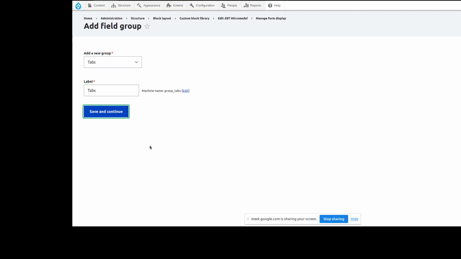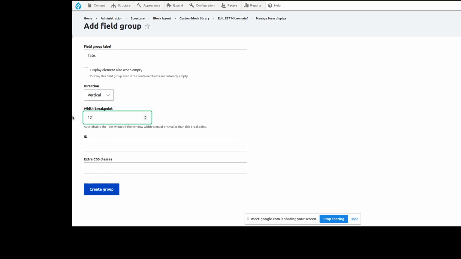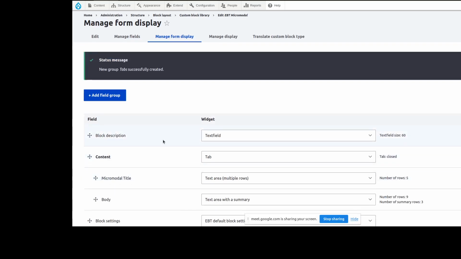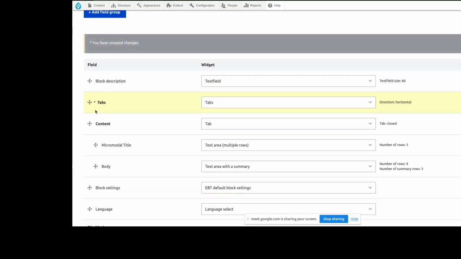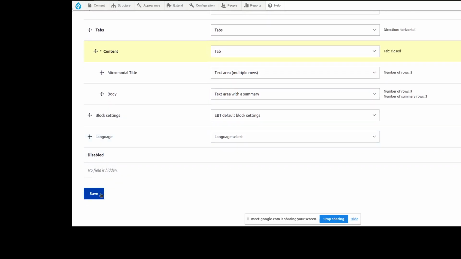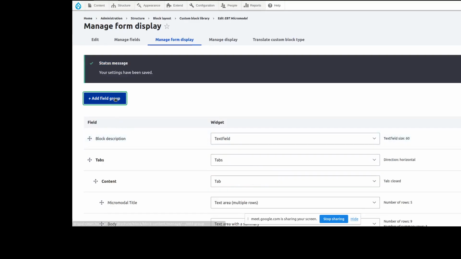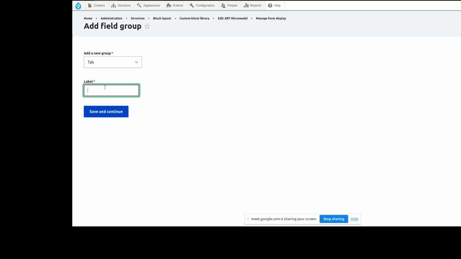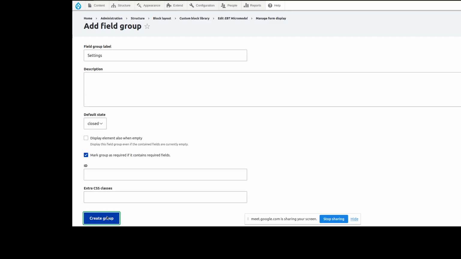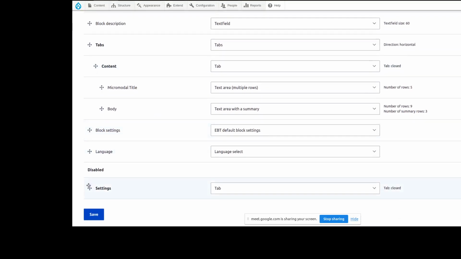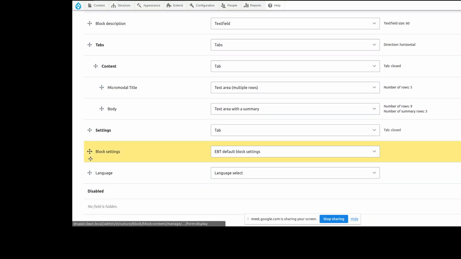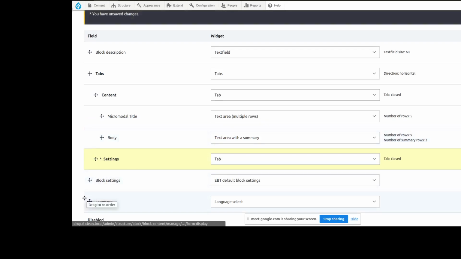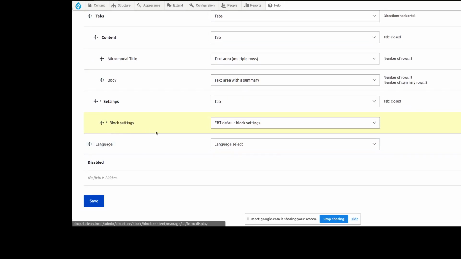Tabs, horizontal tab, tab, settings, and put block settings here.